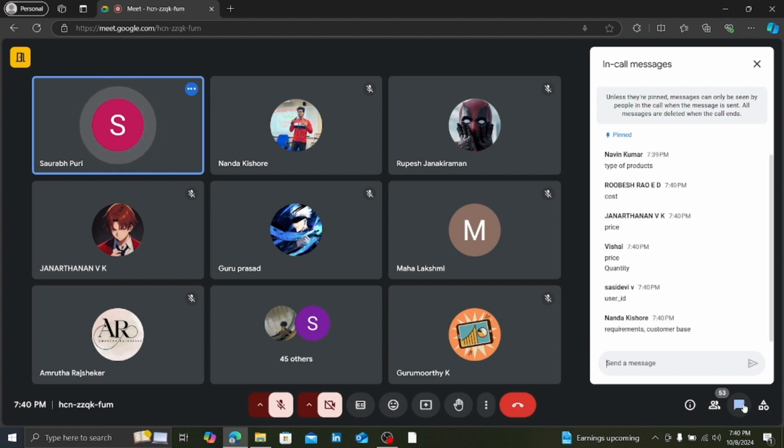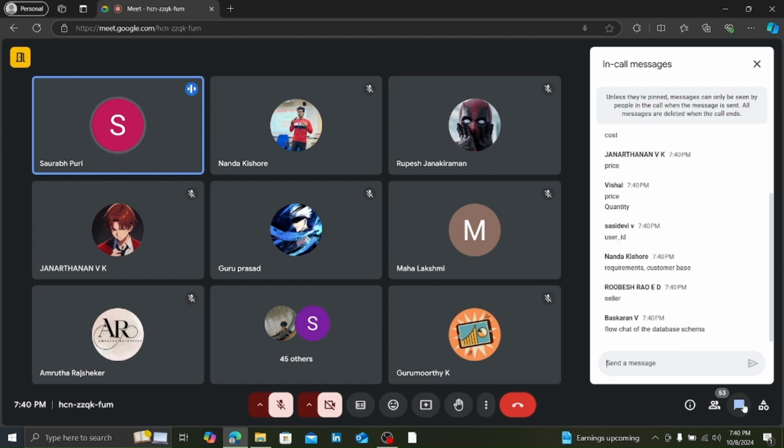Nice, Nandakishore. Seller. Okay. Flow chart of the database scheme. Okay, a flow chart is a step when you create a database. It is not basically a requirement. Feedback.